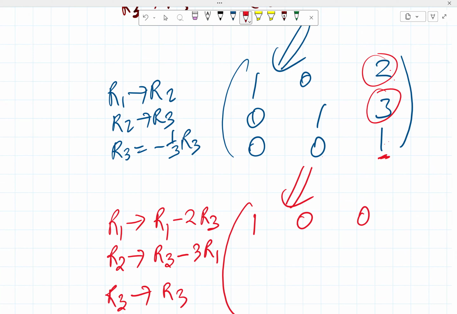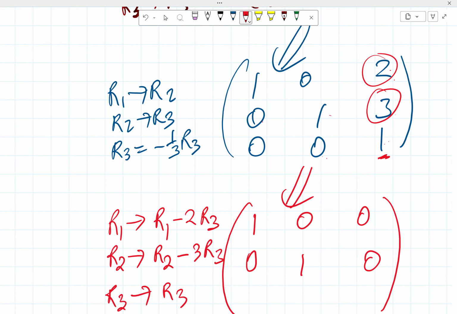Okay? Then next, you have for the new row 2 now is the old row 3. The new row 2 will be the old row 2, all right, minus 3 times the old row 3. That's what this should be, yes. So for this now we have 0 minus 3 times 0, that's 0. 1 minus 3 times 0, that's 1. 3 minus 3 times 1, that's 3 minus 3, and that is 0.